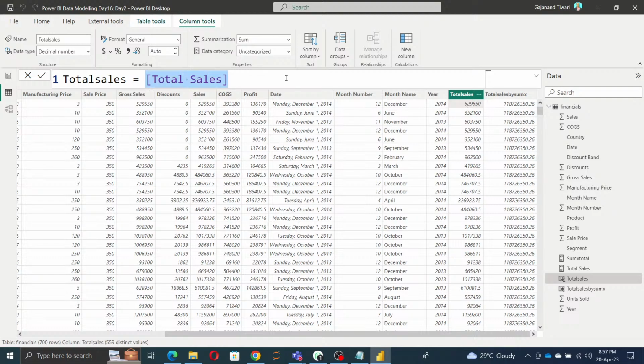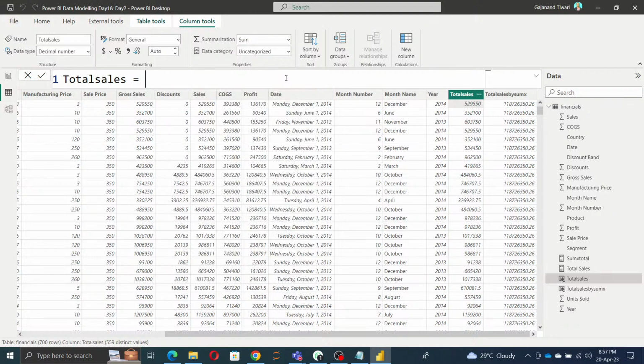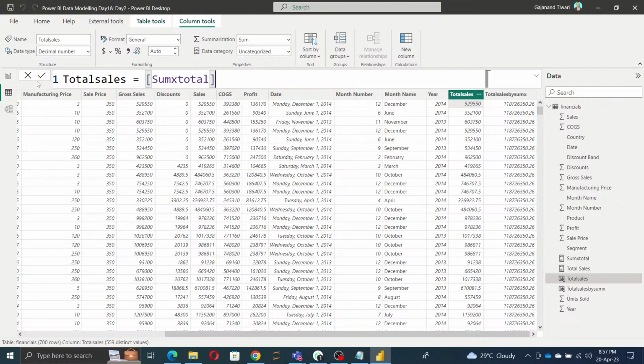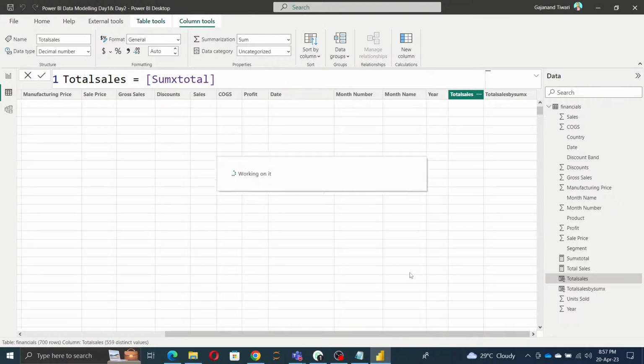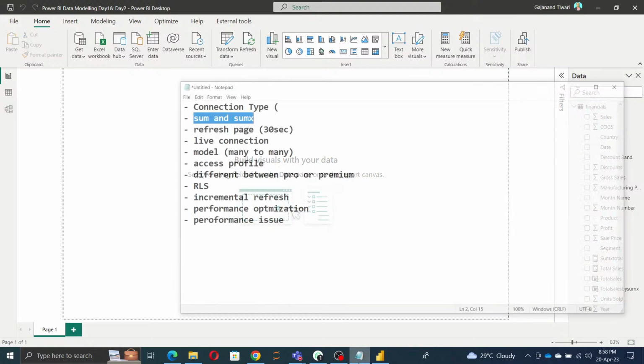If I wanted to pass the cells, where is that? SUMX cells, okay, SUMX cells, SUMX total. So it means it gives the total value, and here it doesn't work when I'm creating a SUMX. So if you wanted to create it, create a measure, then pass it. A measure will also support the column. So using a measure at row level, you can do that. So this way you can create the measure. This is the answer for you.